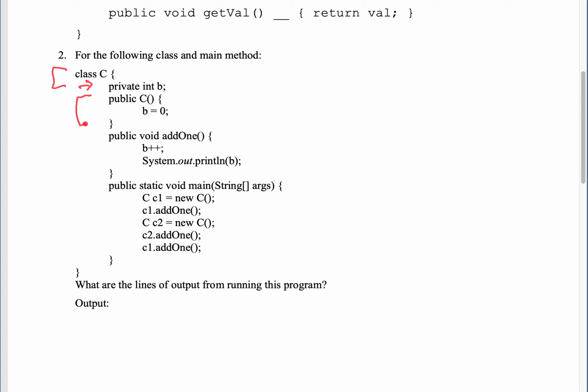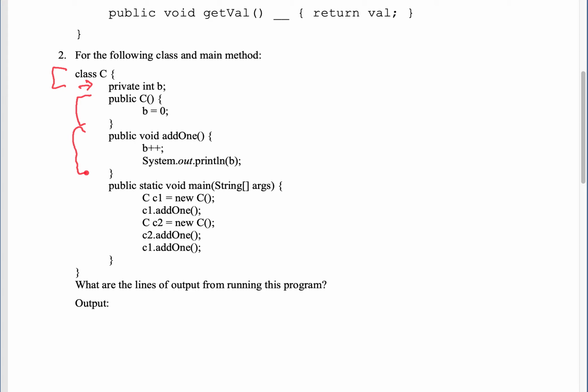Like if I didn't have any constructor, the default constructor that's invisibly provided as long as you don't have a constructor would default initialize all the instance variables. And in this case, since it's an int, the default initialization is 0. And then it looks like we have a general method that adds 1 to that internal instance variable and also prints it out, which again is sort of bad form in the sense that you want to separate out your activities in the methods, and if the job of the method is to add 1 to something, it should add 1, and then something else should print it out. But here I'm just doing it all in one place.